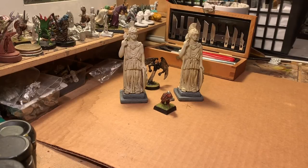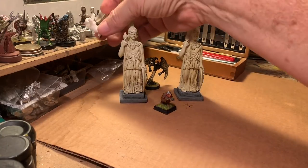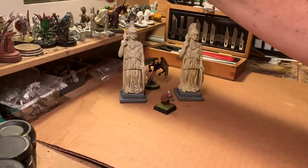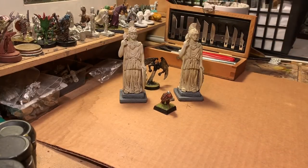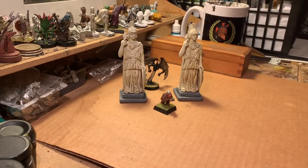I've always been envious of people online who show you how to paint and have beautiful paint workstations that look immaculate with just a little bit of paint on their palette. My place, of course, looks like a bomb went off — all kinds of miniatures I'm working on, projects I'm thinking about. People send me owlbear babies and I think, I've got to paint these. I've got vintage figures from the 70s, Albion, figures for Tekumel, Empire of the Petal Throne. There's always something exciting me, and after four decades to collect all this stuff, I have thousands of painted miniatures to prove the time and energy I've put into the hobby.